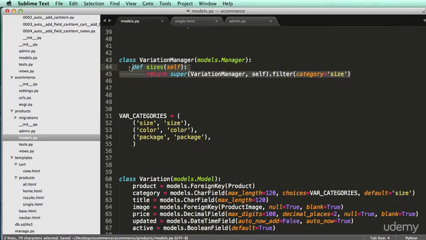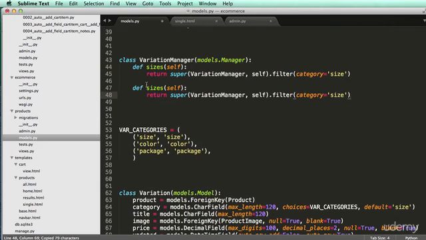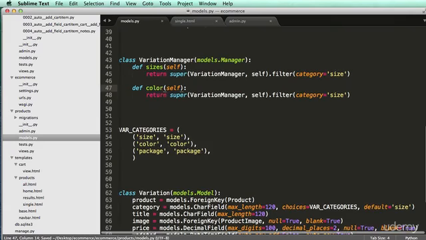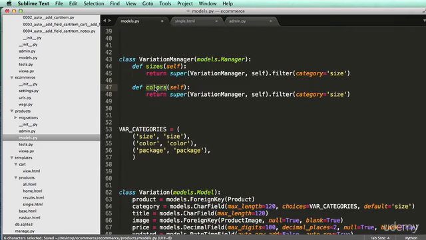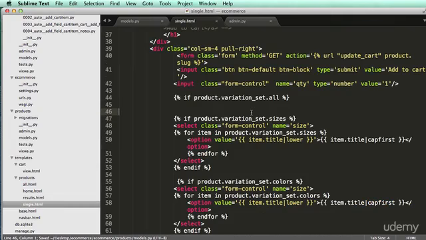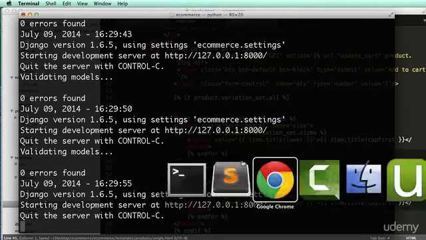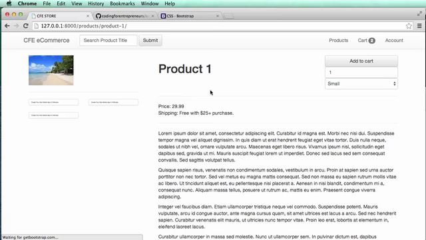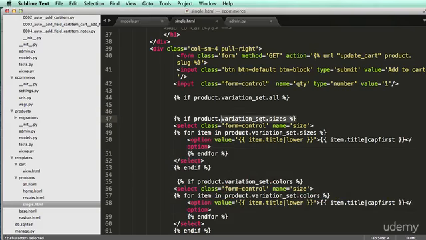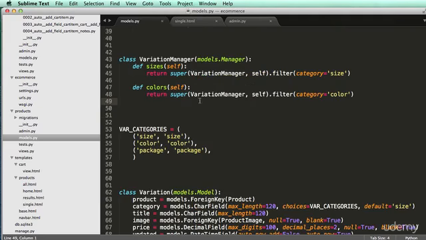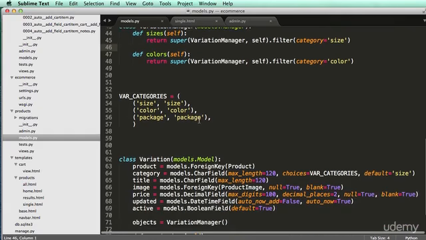And then we can copy that exact same thing, category equal to color. And we called it colors. And change this to color. All right, so now it's actually going to show us those variations, and it's going to show it correctly. So one way to test this is actually to go ahead and take a look at our server. Our product, now it shows that it says small, and that's actually coming through, right? So we have sizes working, and that's because of this query set manager, or this model manager. It allows us to change the way functions work.